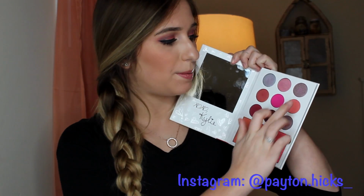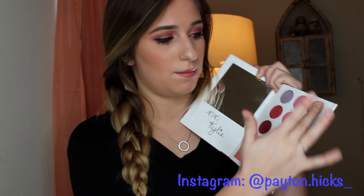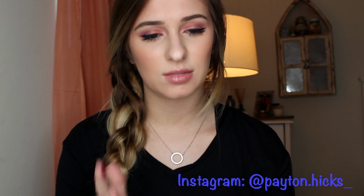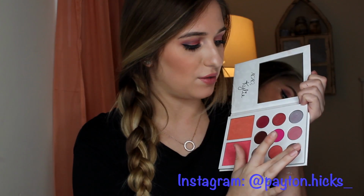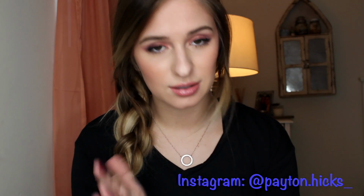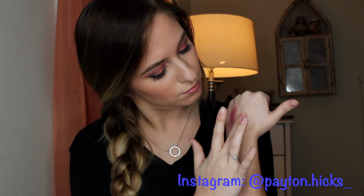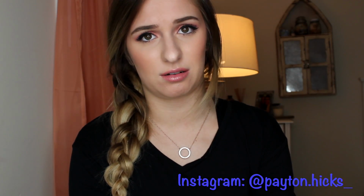So for the glittery shades, I'm going to be picking up this color right here, and it is called Bay. And then again, I'm just going to go 1, 2, 3 times across the pan. There's literally nothing on my finger. Okay, I'm gonna go 2 more times across this pan just to get some more color, even though it should have picked up. It's literally still not picking up on my finger. Okay, so it's very sheer. I mean, it's somewhat there. Not really. Let's try one of the other glittery shades.